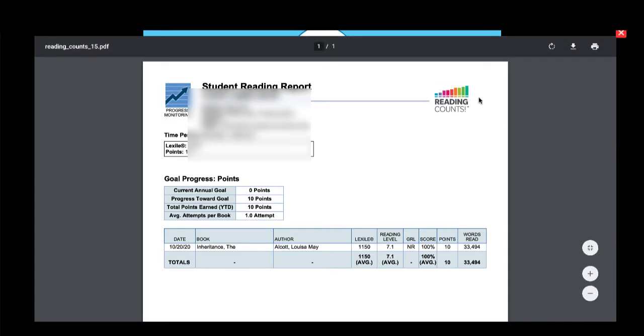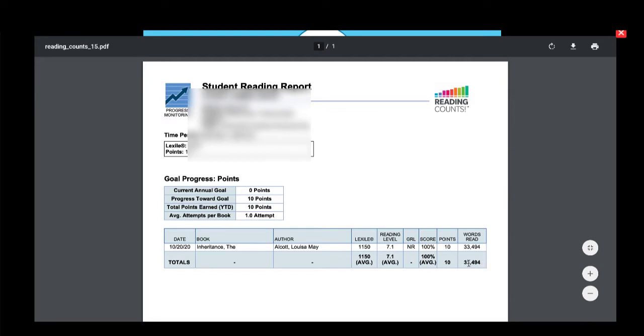Okay. In the far right column, you'll see words read. You'll see the books that you've read, and then this column will add up and tally all of the words that you've read combined, and the number at the bottom in bold will be your total word count.